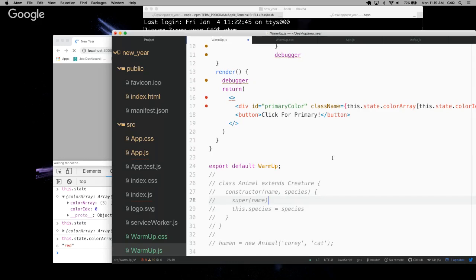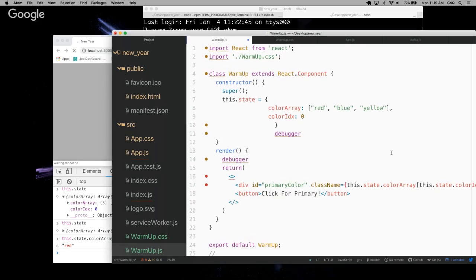Okay, so same thing. Just like before when we had this.name, now we have this.state. And since state is an object, I can key into it using dot notation to do this.state.colorArray, this.state.colorIndex.